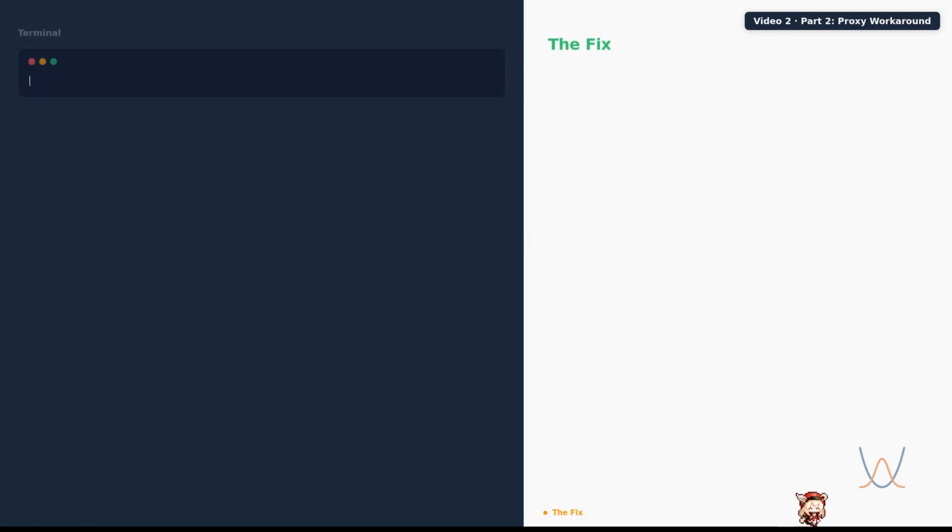We bypass no_proxy using the env command exclusively for our program. The command is env -u no_proxy -u NO_PROXY in uppercase, followed by uv run python main.py.